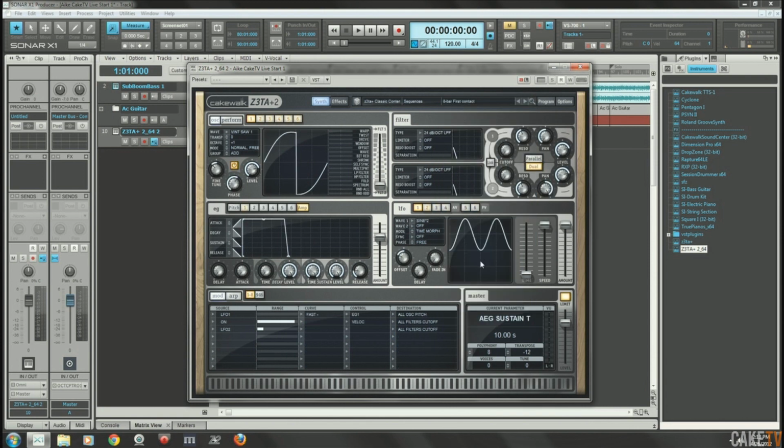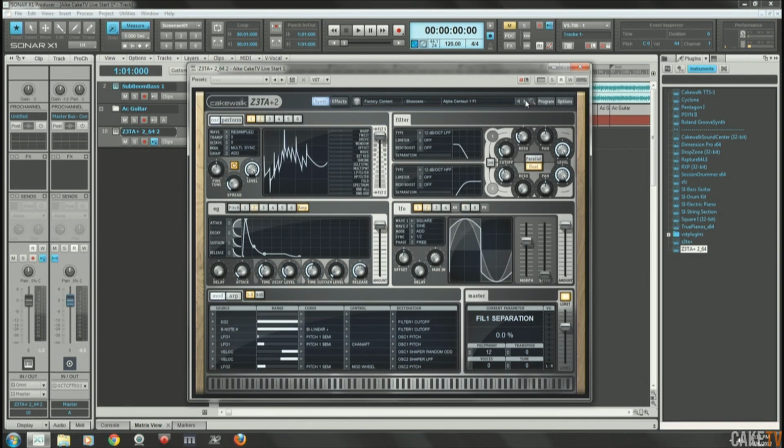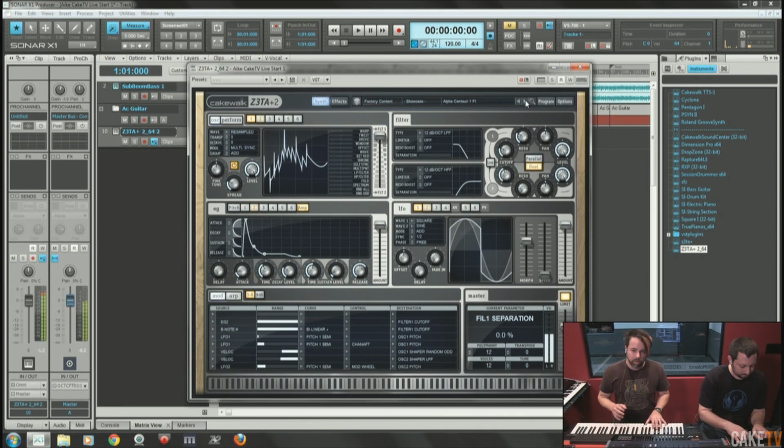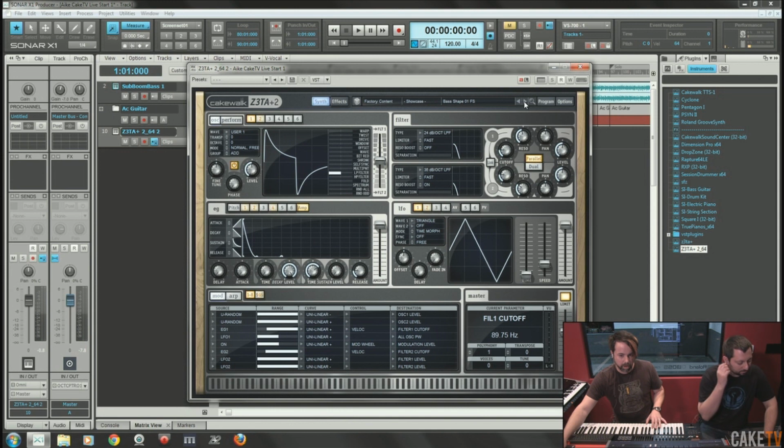8-bar contact sequence. The classic Zeta 1 sound out of the classic content. It's all there, still sounds the same. Then you go to factory content. There's a little showcase bank. I'll just play a few patches out of it. So some of this stuff is very sequency. So it's kind of instant song. There's a little die you can roll too, which just brings up a random patch if you're feeling really uninspired.